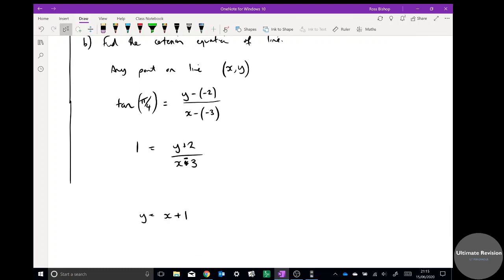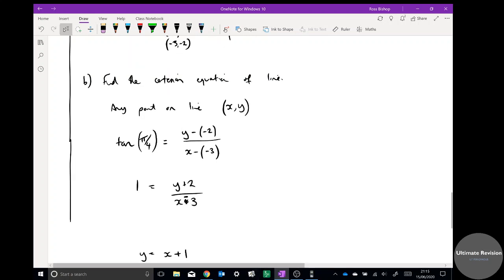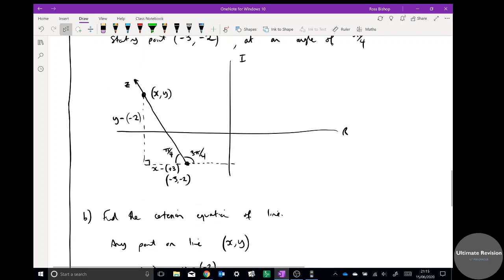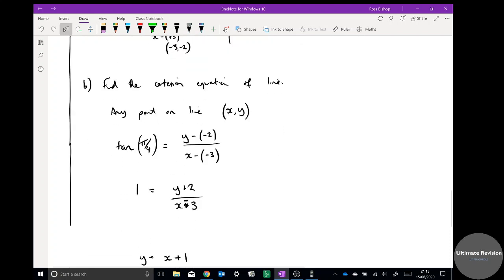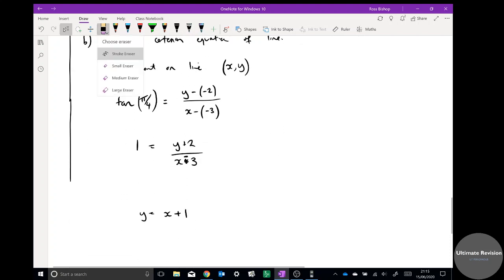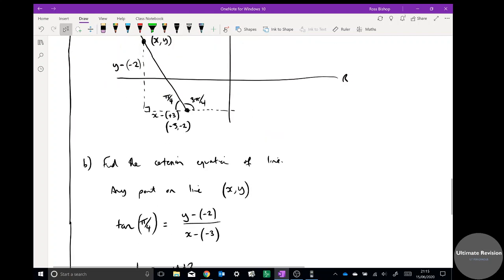I said I would. I knew I was wrong. I know it took ages there, but I knew I was wrong because y equals x plus 1. That's clearly not the equation of that line. So I know I've made a mistake, and that's good exam technique: go and have a look back at your sketch and double check that you're writing. This is definitely y and that's definitely 2, so you're definitely doing y plus 2.